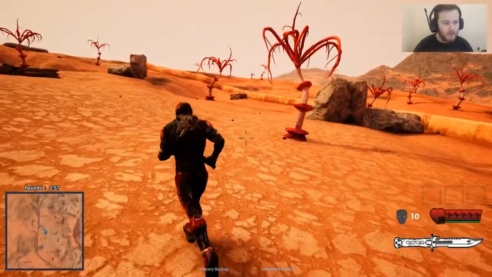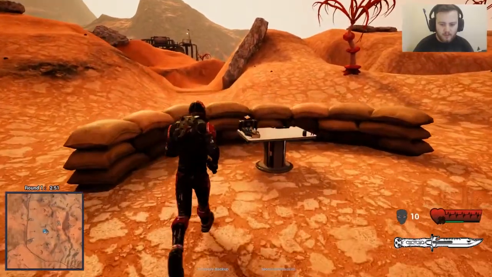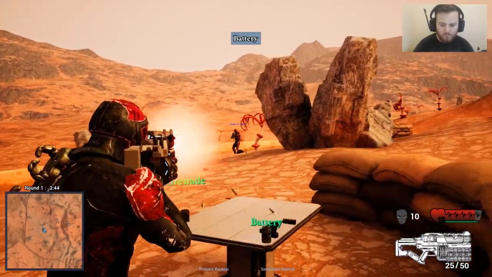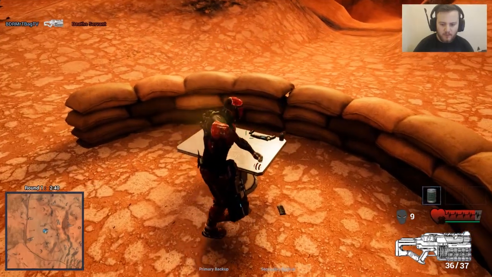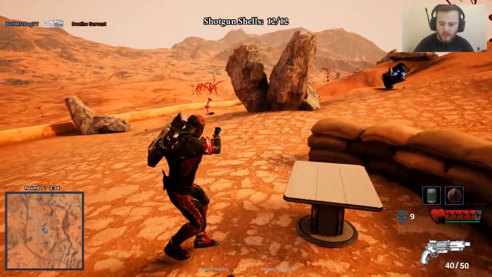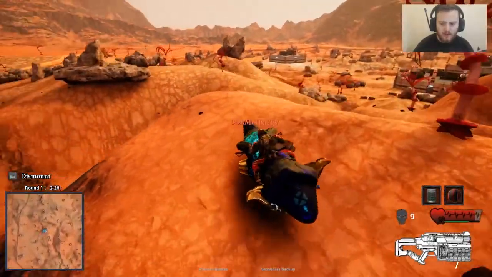Alright, so this is the map. And I have no idea what I'm looking for right now. There's a table here with stuff on it. Okay, so we've got ourselves a rifle. Death Servant, eh? That was pretty straightforward. Okay, so the gunplay feels a bit weird. I'm guaranteeing that was an AI though, because no one's joined the lobby with me. What's this? Oh, okay, this is... oh my god.